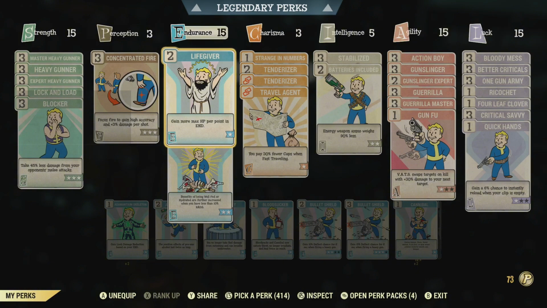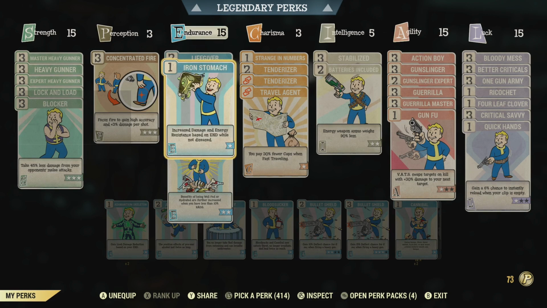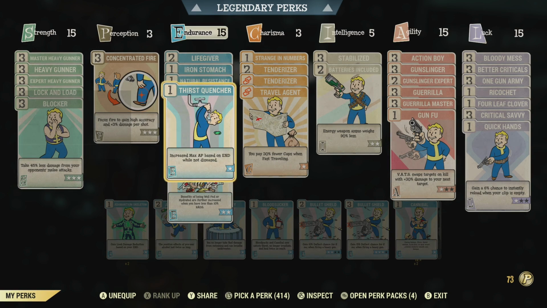Endurance, you got 15. You got Life Giver. This is adding to our overall health by like 160. And the more health we have, the more hit points we have, the harder it is to die, the more damage we can take. So yeah, you definitely need it. It's based on your endurance. So is Iron Stomach, so is Natural Resistance, and so is Thirst Quencher, all based on your endurance. And like I said, one consumable will get us up about 26.